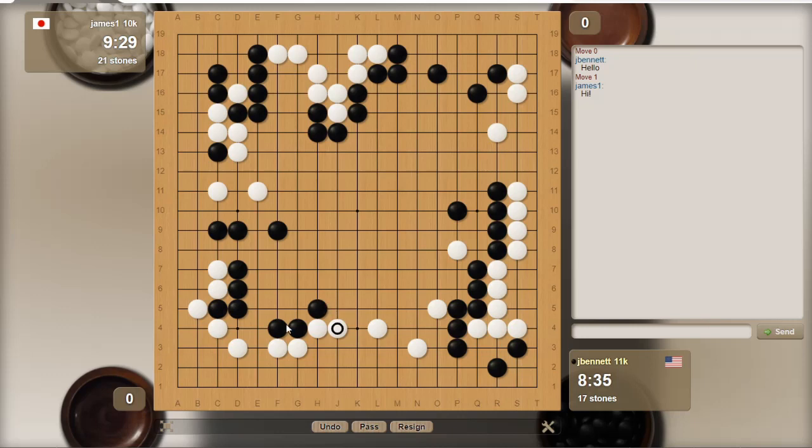Okay, I have to be careful. The cut, I guess I will extend here, huh? Maybe Hane once and then extend to connect up. Or Atari and then extend. He may have a way to break through here, so got to be careful. Maybe if he plays here making a tiger's mouth shape, I just come straight up, and he pushes and I block. Cuts, I connect. And he tries to run that stone out, and I jump out and try and keep it confined.